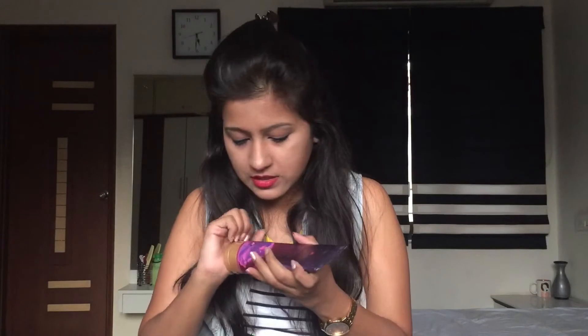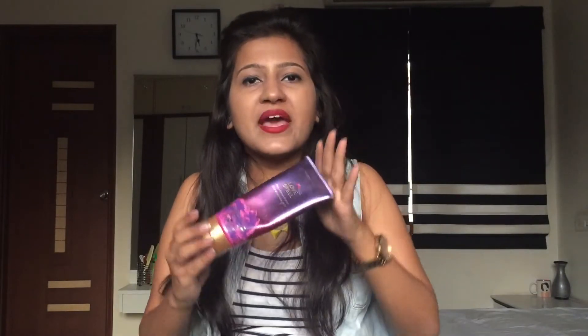Next is a moisturizer from Victoria's Secret — it was a gift from my sister's friend and is the best-smelling moisturizer I've ever used. The only problem is I don't think it's available in India. It's the Victoria's Secret Love Spell in Cherry Blossom and Peach — absolutely too good.